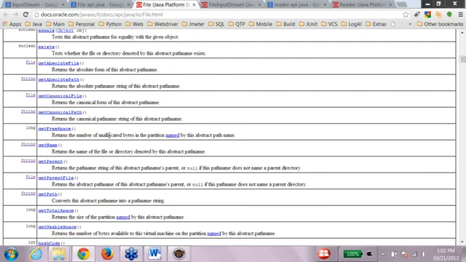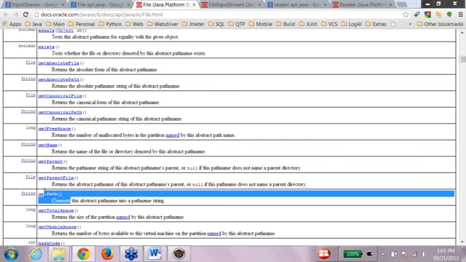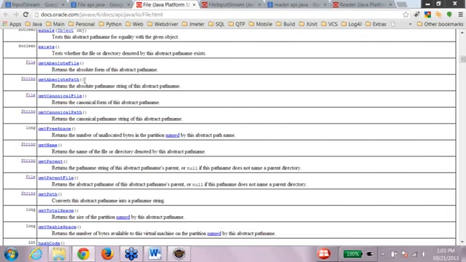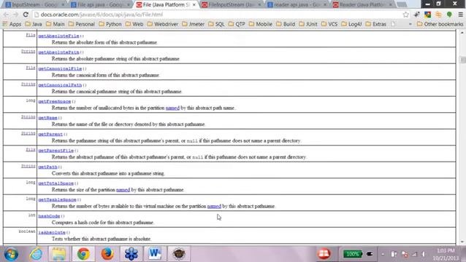It also gets how many unallocated bytes there are. I really don't know, I have never used this. Then you can check the parent, if you want to check in which particular directory this file is located. You can get the absolute path for that file, so you can say get absolute path.